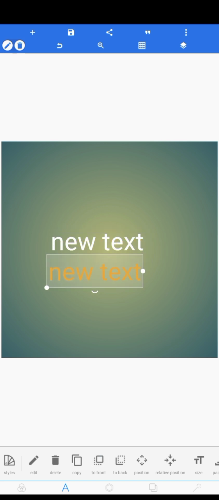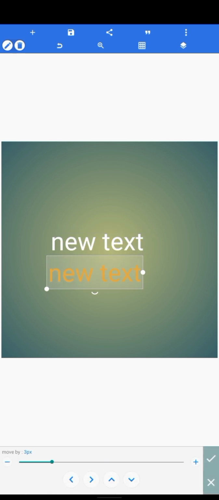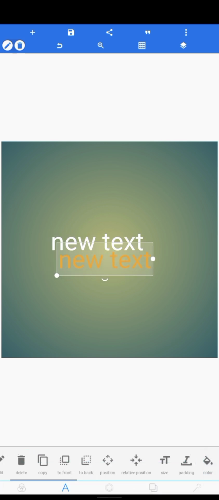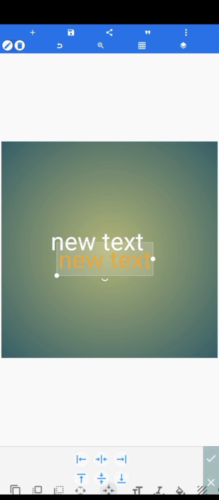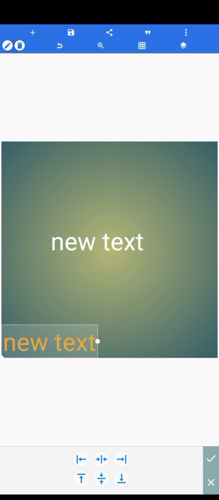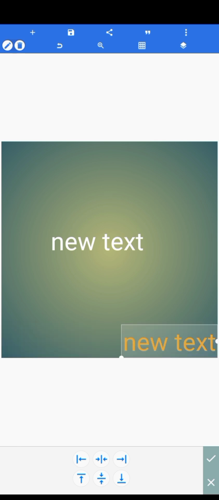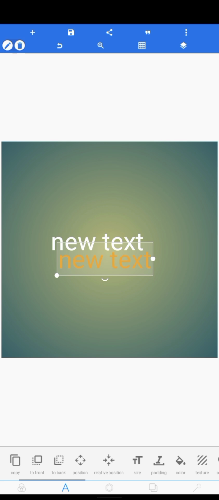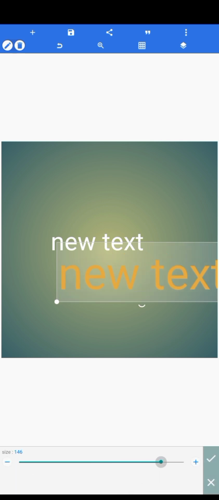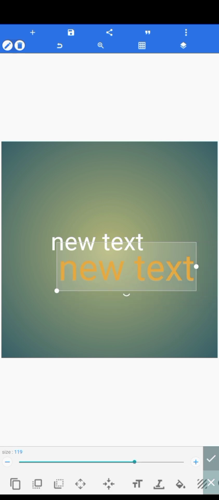So when you want to send something behind, you can use this position, fix it. That's what position is all about. Relative position makes it aligned to the center, to the left, to the right, or to the top. So it just moves your text to a particular place you want it to be. Okay, the next thing here is the size. Increase the size. Some of you, the numbers for your size might be smaller than this. It still works the same.